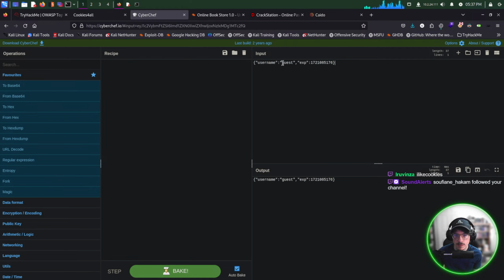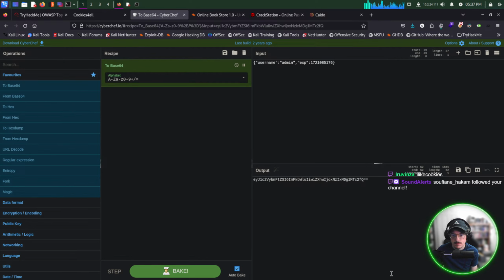Paste this in here. And we should be able to just change this to admin and go to base64. Copy that.